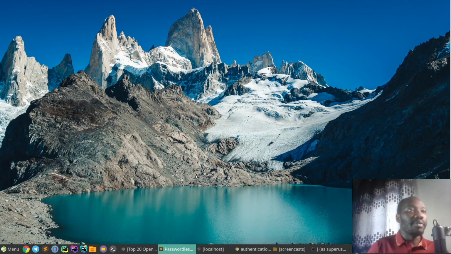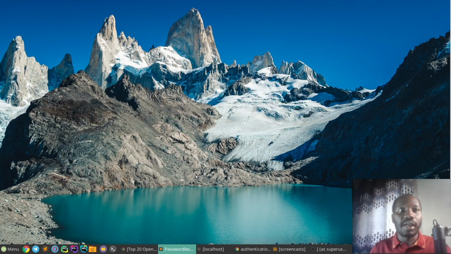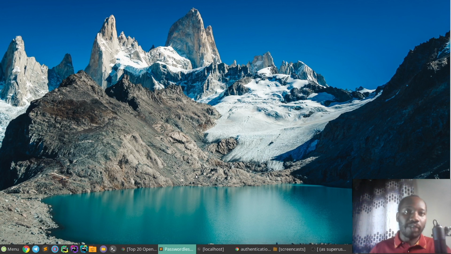And then you have user authentication, and in this case the user or the client has to prove that they have permission to access the server. With user authentication, this is where you have the password-based authentication that uses the PAM module, which is the password-based way of authenticating the user, and then the passwordless key pair option.